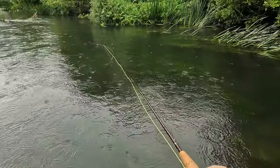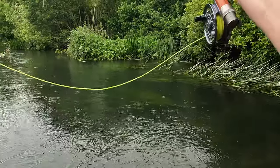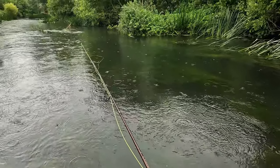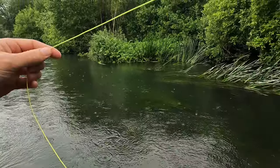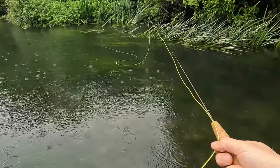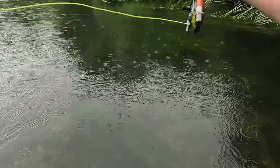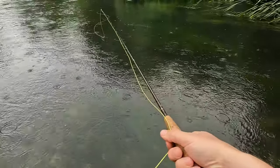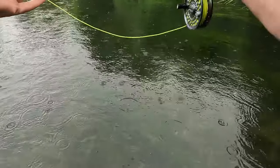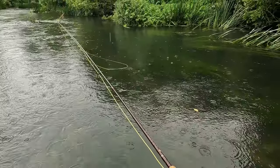Using the lighter gear today — the 7-foot 6 with a furled leader, three-weight. I've got about two foot of two-pound tippet on the end and it's casting really nice. The Garrick nine-foot feels completely different. I'm just prospecting — I've not seen any rises yet. This is upstream dry only until the middle of July, and it's quite deep in places. I thought we'd be able to wade all the way up but we've had to get out and back in.